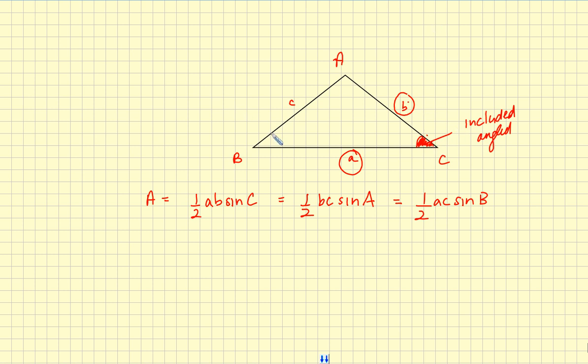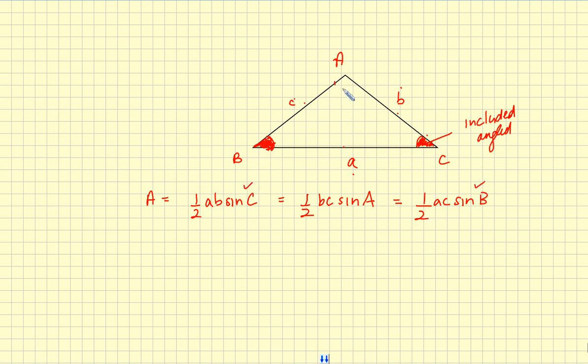But if I were looking at it from this angle point of view, and I knew that the two sides given were C and A, then that would be the same thing as saying 1/2 of side A times the side C times the sine of the angle between them, which is going to be sine B, and therefore that would be divided by 2. So that would take care of that.